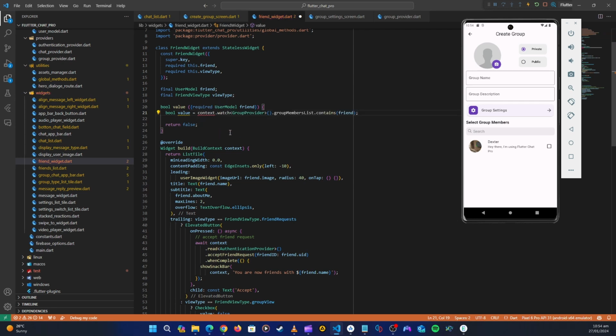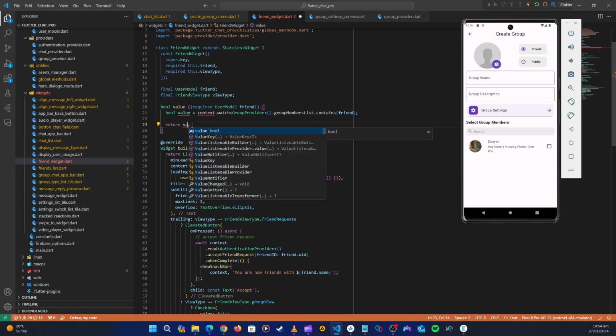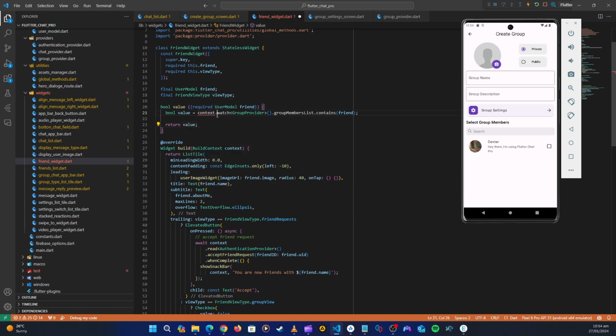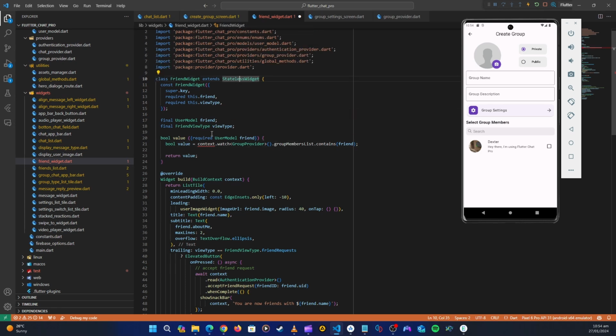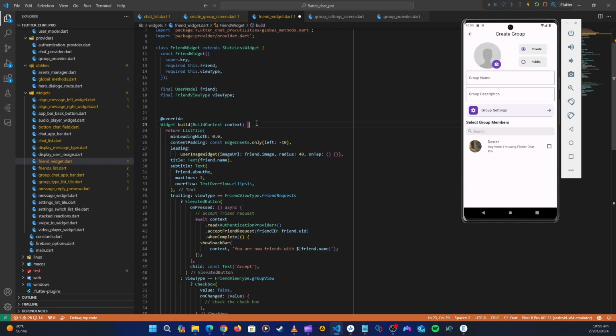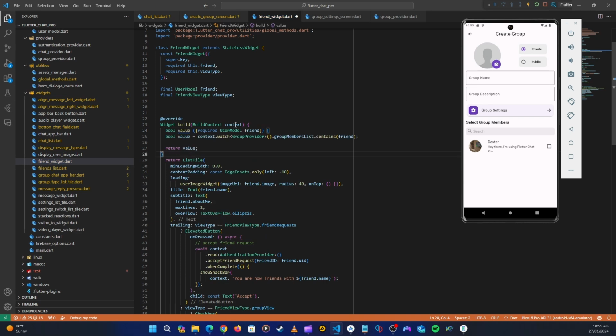And then why are we getting this error? So here we just return a value. Let's see how we can sort out why it's not reading. Identify context. So this is context. We should read this. Okay, we are in a stateless widget, so let's cut it. We need to call that method here. Yeah, so this method, it's here, it returns a boolean.